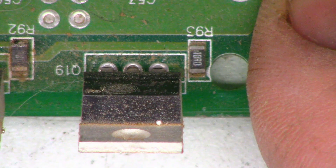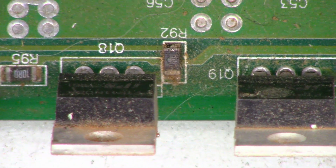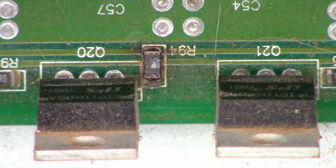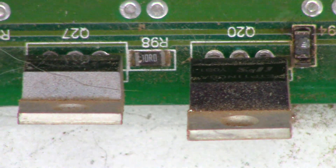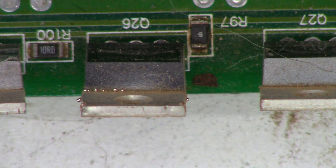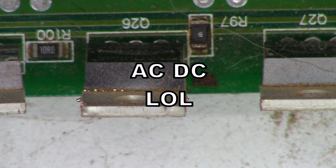Let's look at the other side now. I see a ball on that FET. Resistor R92 is burned up. There's a ball sticking out of the side of that one too. R94 is burned up. That one has spewed balls as well, and R97 is burned up — look at the size of the balls on that one.